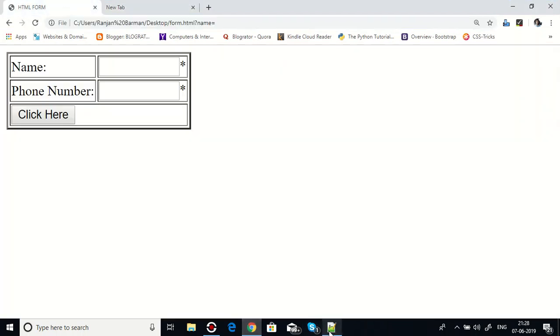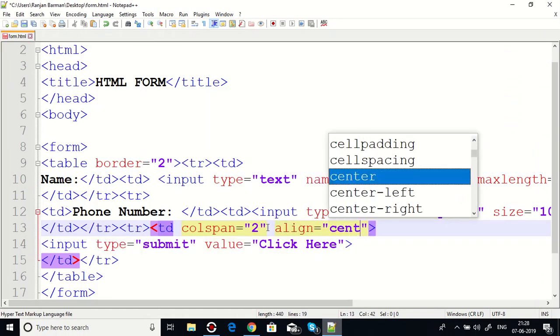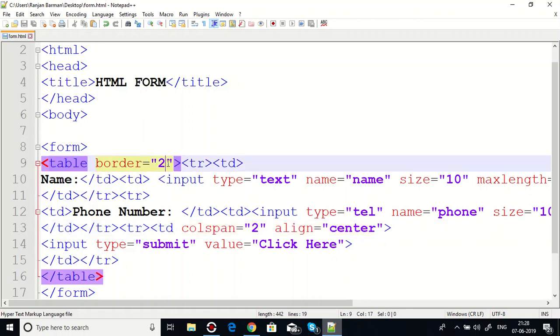No, it's okay. Align center. It's now good. Border 0.